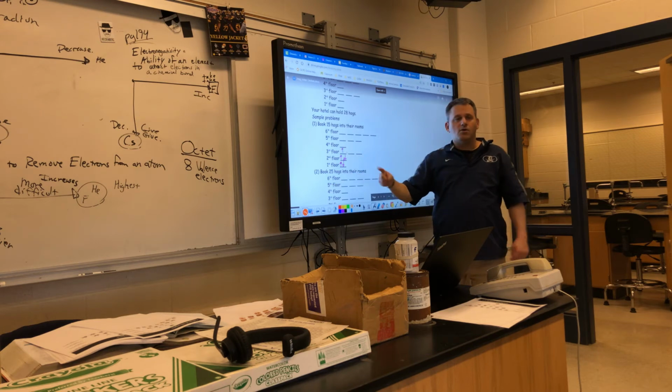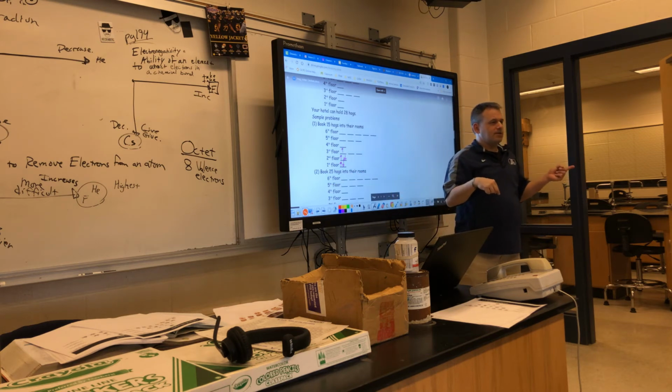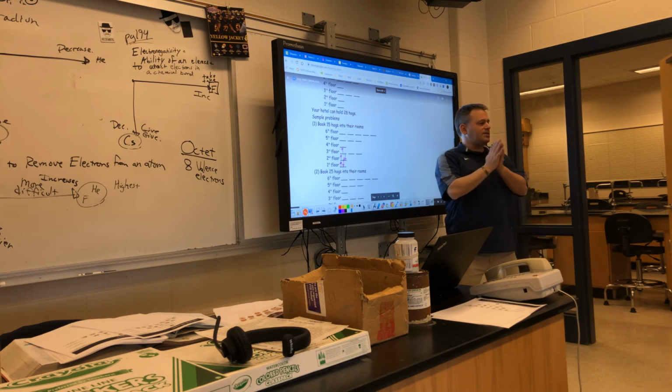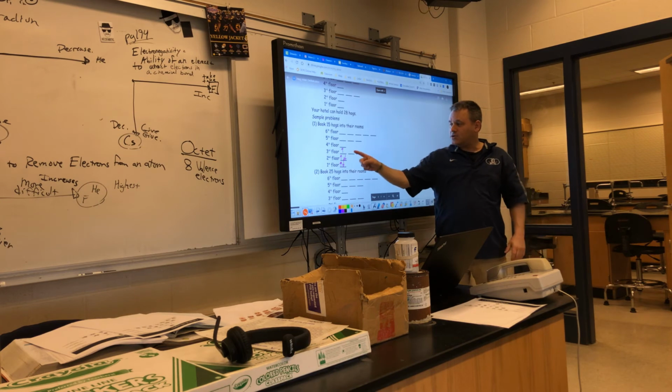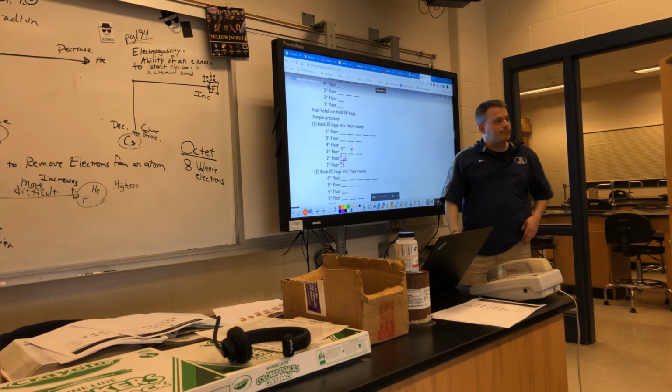Where do we put the next one? Haley, where do we put the next one? Well, the pigs hate each other, don't they? Yeah. So if the hog has an option to get its own hog bed, will it do that? Yes, so it's gonna get its own hog bed first. What about the next hog? Own bed. It's gonna get its own hog bed.